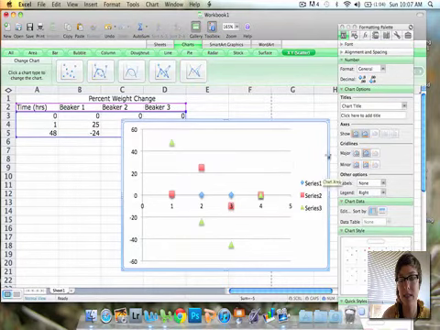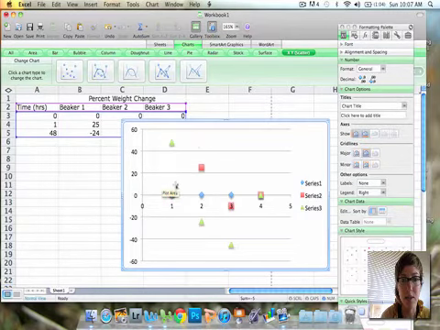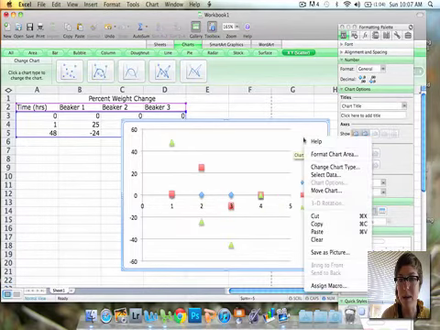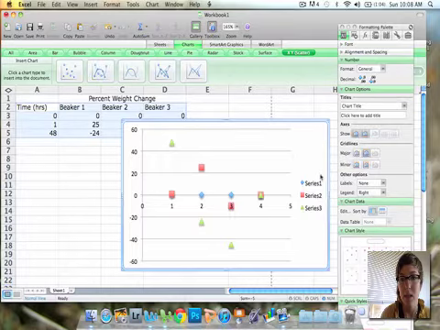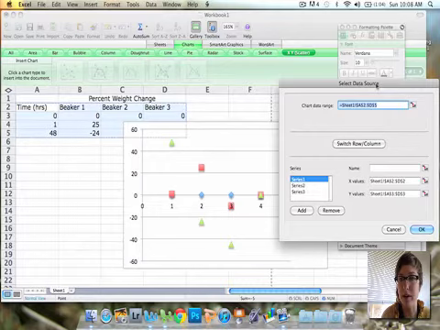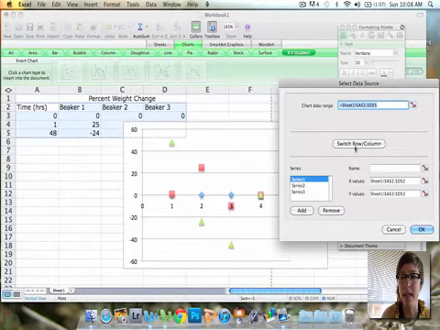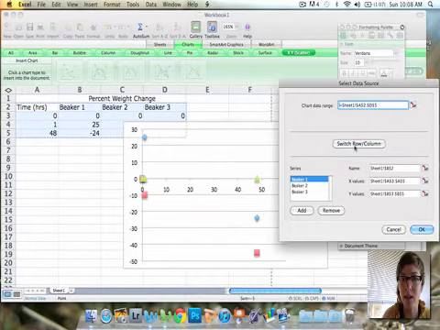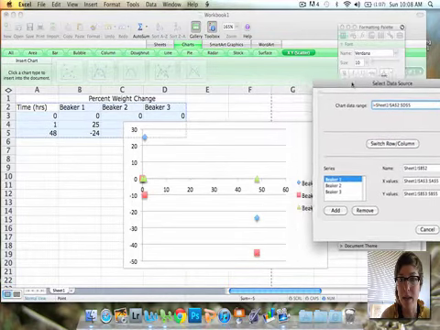First it gives me this super crazy chart where it's reading in columns. So it's actually graphing each column as a set. These series 1, series 2, series 3 are all the columns. We don't want that because this doesn't really tell us anything about our data. So I'm going to look at my data, and in Excel I think you can just double click the chart area and this should come up. There's going to be a part where it asks if you want to read it by row or by column. I'm going to switch that because it's in column, and I want it to be read in rows.